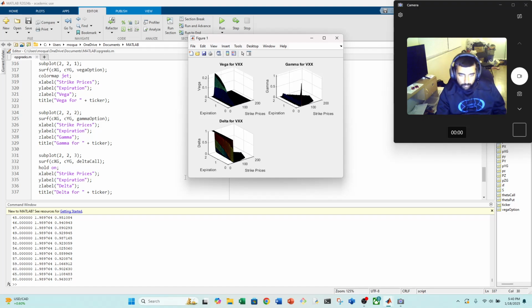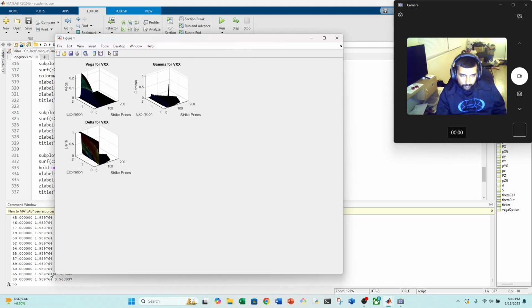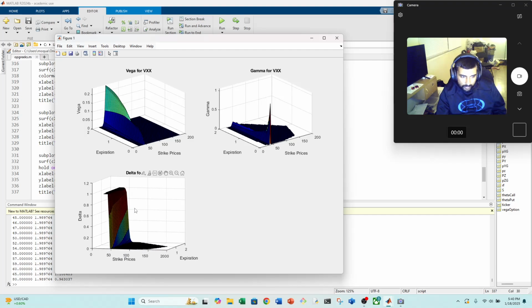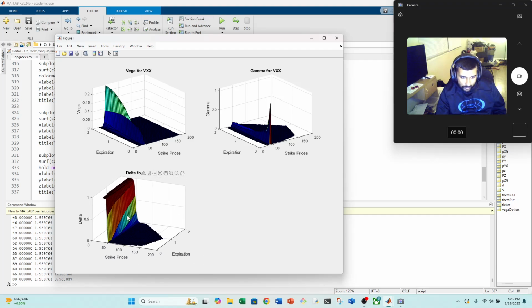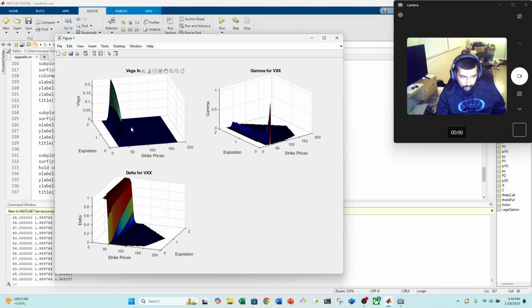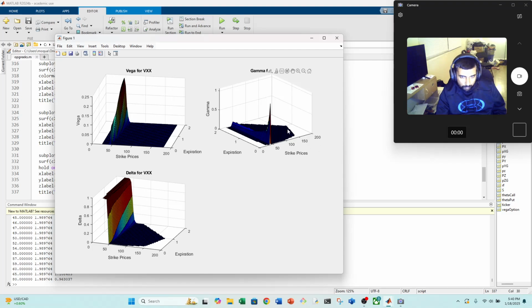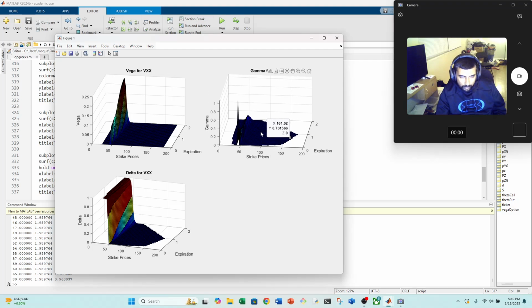Okay, so we have our plots. So yeah, this is delta, and VIX has really high strike prices, but yeah, this plot is right. So we got the Vega, we got the Gamma.